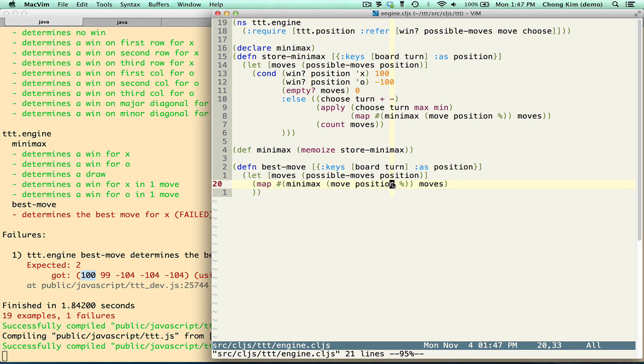And so what we want to do is associate this with the moves. So now I have two lists here. This list that starts from here to here represents the minimax value.